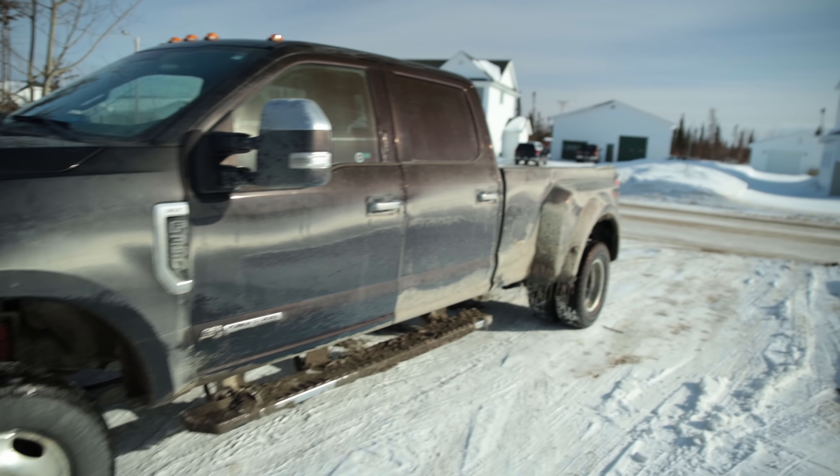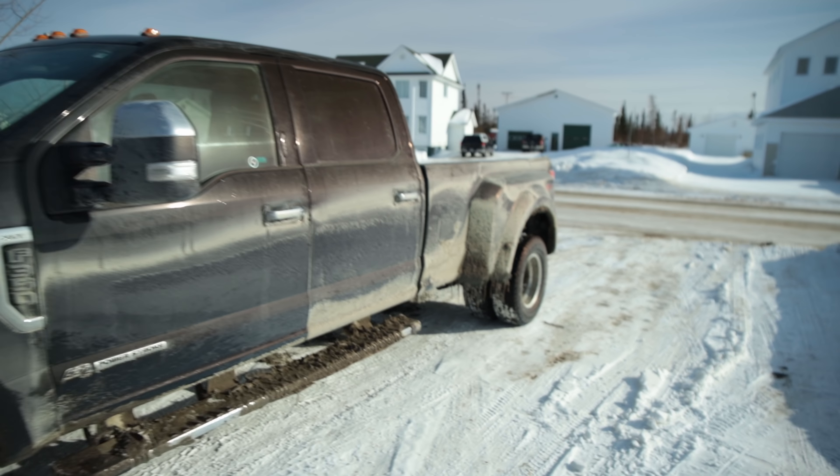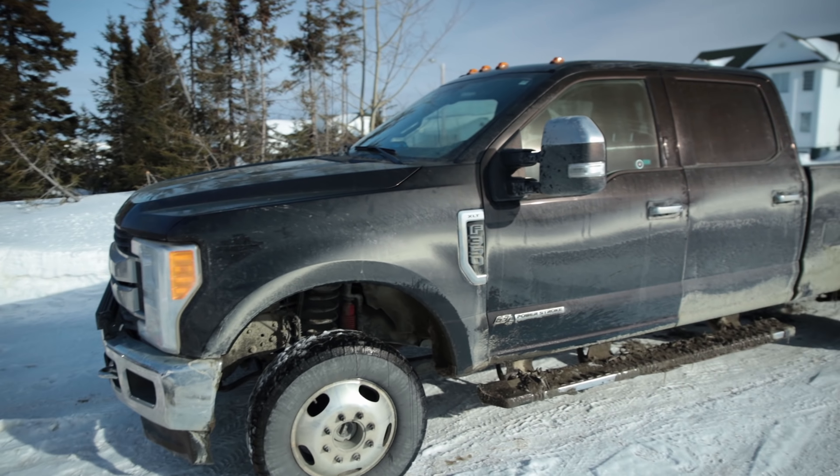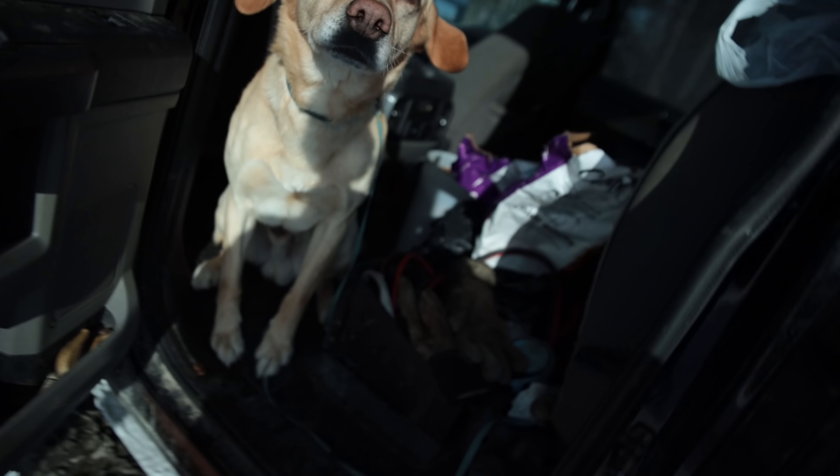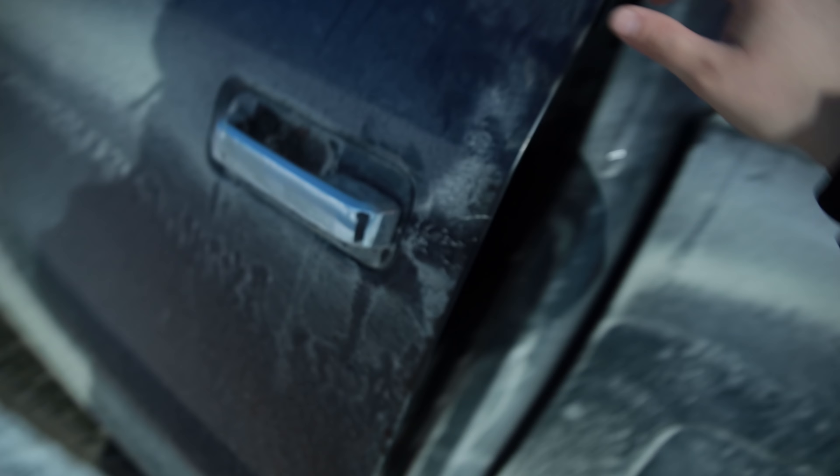In the last video about the six-liter, someone commented asking how long I usually sit on footage. Less than a day — less than a day for this one. The F-450 is coming in very shortly; we're finalizing that deal, seeing if it's 100% feasible. I'm planning the trip to Montreal to get it — the F-450 is in Montreal. I'm working with a dealership, Alleviate Ford, on the south shore of Montreal. That beautiful King Ranch F-450 will be here soon if everything works out. But for now, this thing needs an oil change, and this video will be featuring Maxwell the dog — he's a good boy, so he's coming with us.